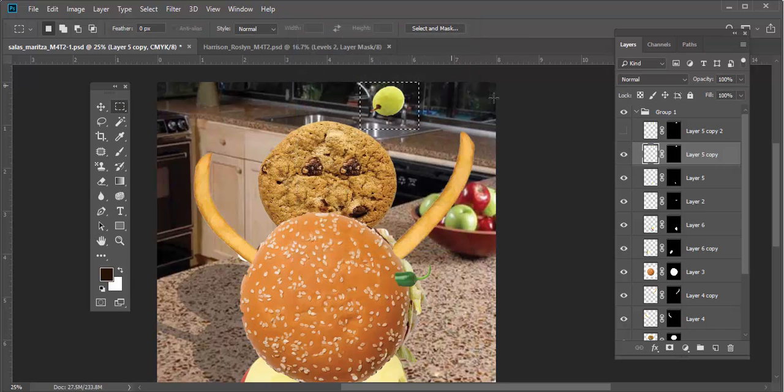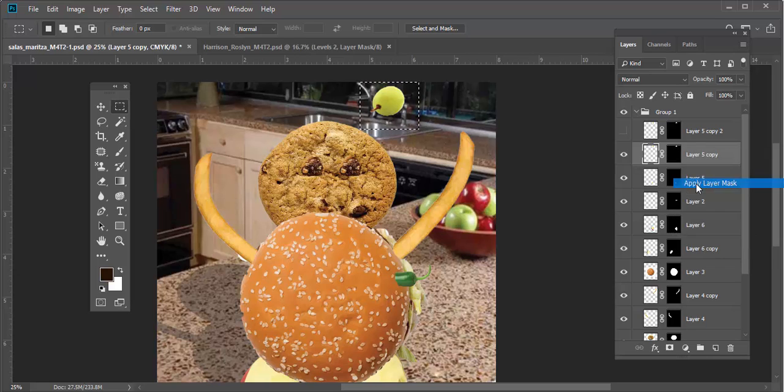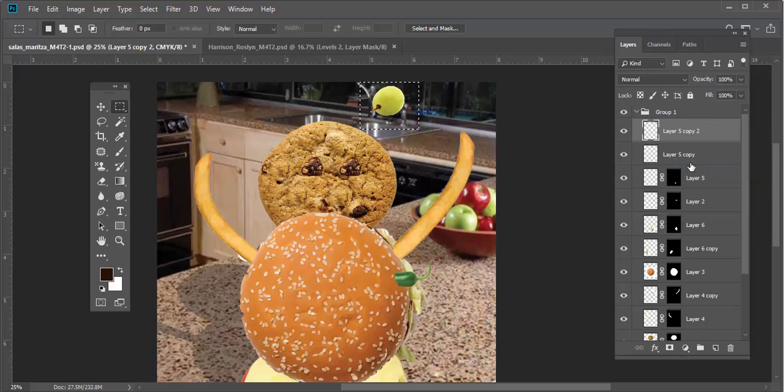Oh, wait. What I have to do is remove the layer mask, so I have to apply it. So we're going to right click on the layer mask and select apply layer mask. Then I'll select the top one, do the same thing. Right click on it and go apply layer mask. So now it's basically, we've deleted the background pixels, which is fine for this. We need to do it for this.